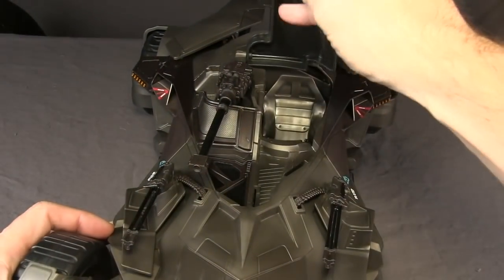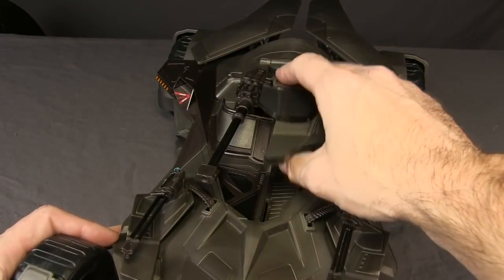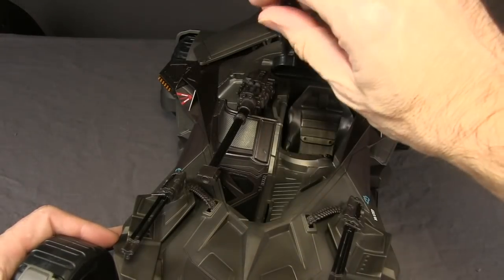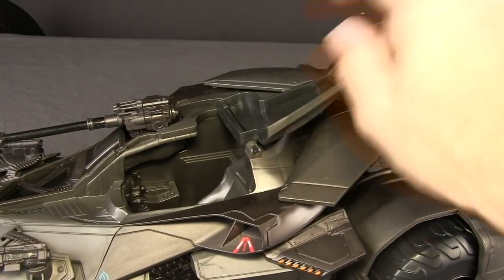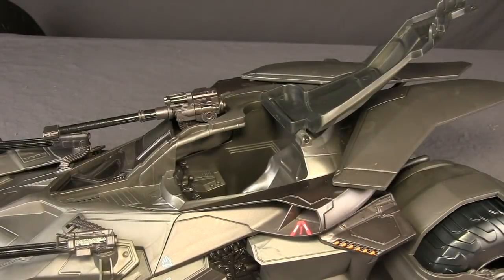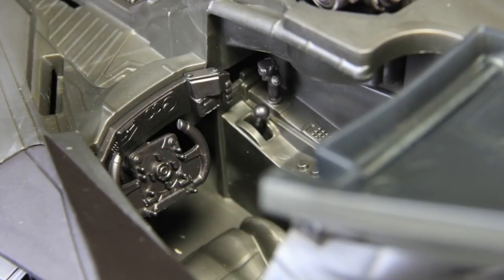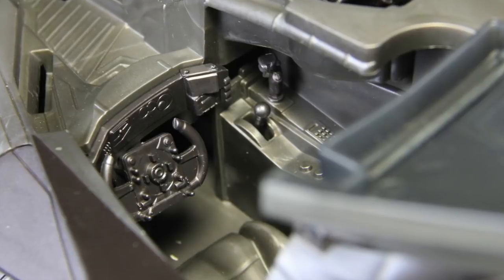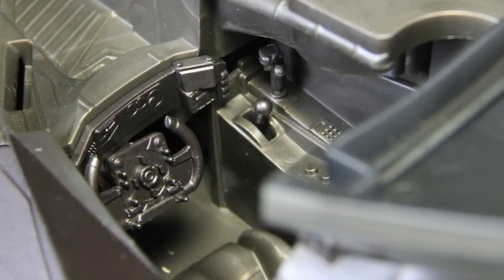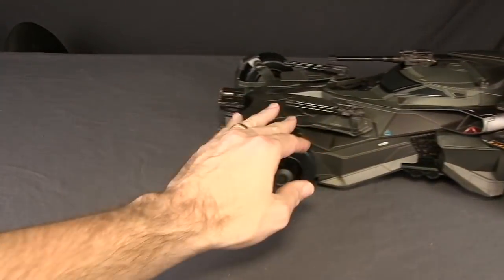The canopy opens like the Ultimate version, however the plastic on the canopy feels lighter and a bit more flimsy. You can't really remove the canopy on this one easily — on the Ultimate version you can take it off. The hatch does open farther back on this version. The interior detailing is very similar with less paint, but you still get the little throttle, joystick, and a steering wheel that actually moves. Overall sculpting detail is pretty much the same between the two versions, with just the one seat. The plastic wheels still manage to roll pretty well.